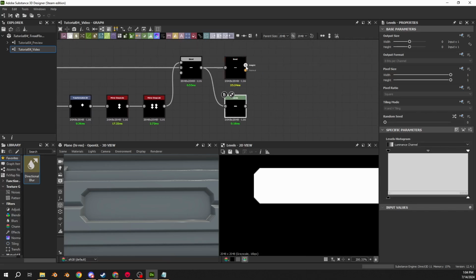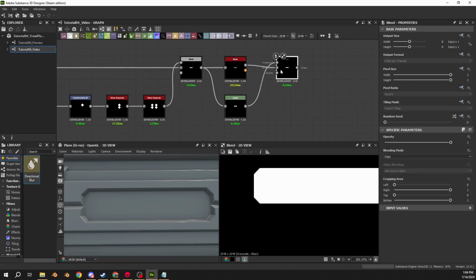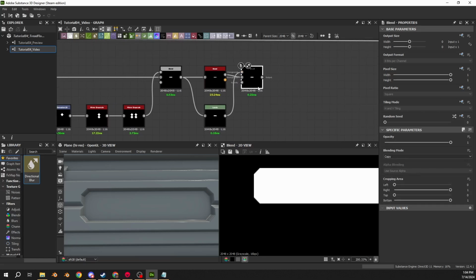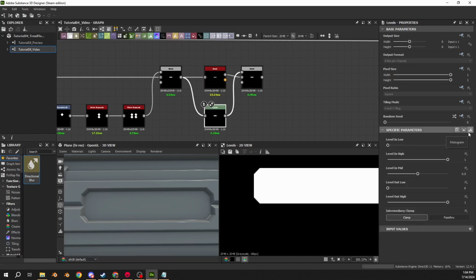Okay, now this part is a little different, and I'll show you what I'm doing here. This should be add. And then this levels should be 0.7.